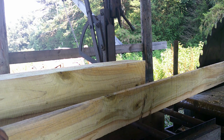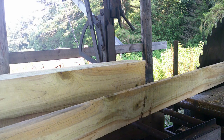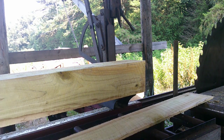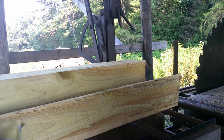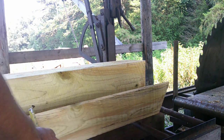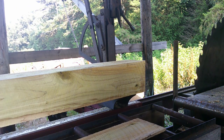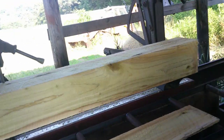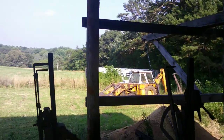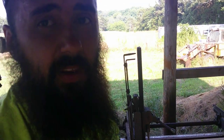It's 1/2 inch. Yeah, right at 1/2 inch. The fuzz is throwing me off. So it's right at 1/2 inch. And I know I'm not gonna be able to show you guys, but it's right at a half inch. It's within a, I'm not even gonna say a 16th, because it's less than that. And I could probably go thinner with it, really. I could probably saw off a thinner piece.